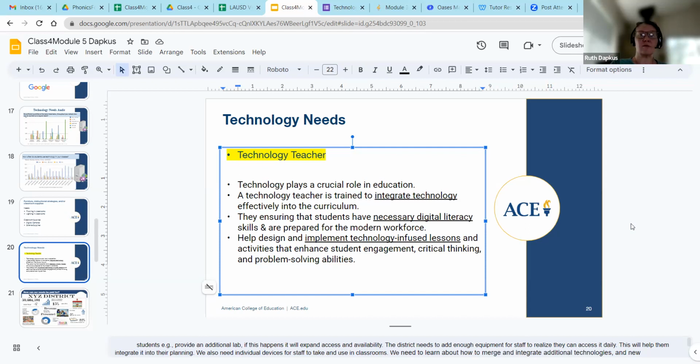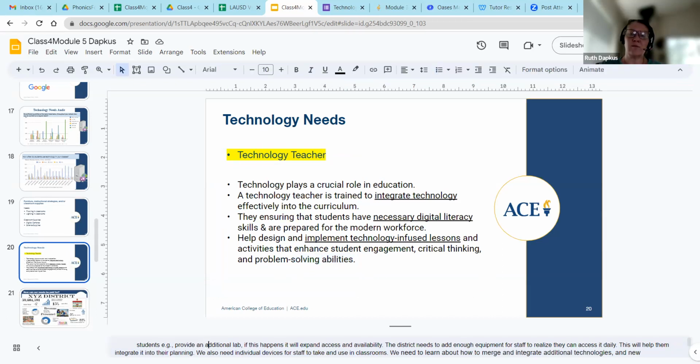And they are also going to help the team design and implement technology-infused lessons. This would be providing activities, enhancing student engagement, critical thinking, problem solving, everything that goes along with that. So that is an identified high need, a technology teacher.